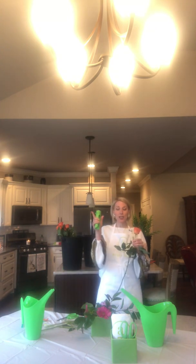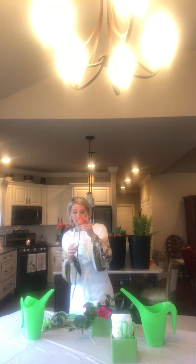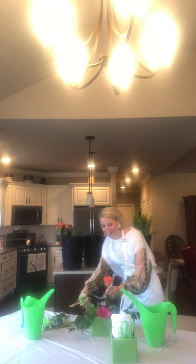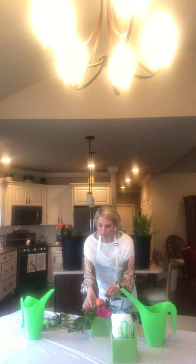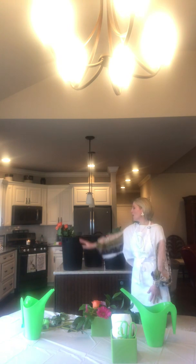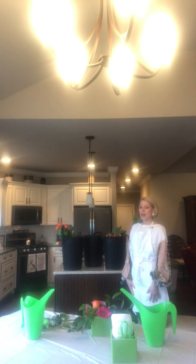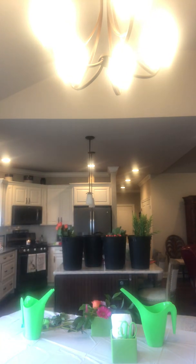We are going to use our clever little rose stripper. And what you do is you hold the base of the bud and press it together, but not too firm or it won't move. You want it to move up and down, and it will take all your thorns and leaves right off of there. Then we're going to trim it down and add it to our vase. So we're going to add 5 of these to our vase. So if you want to come up and grab 5, pick your 5 burnt orange roses, and then we'll get started adding those. And I'm going to walk around while you're doing that.